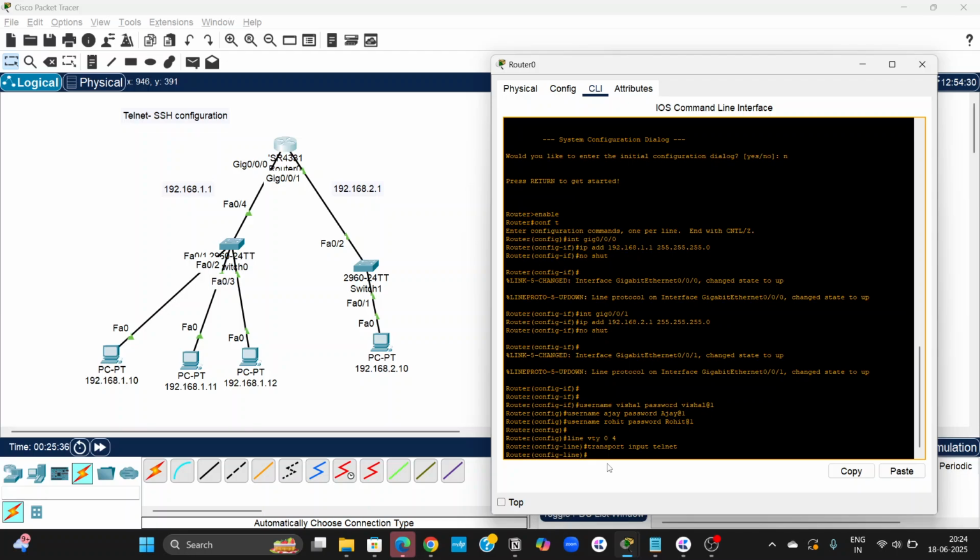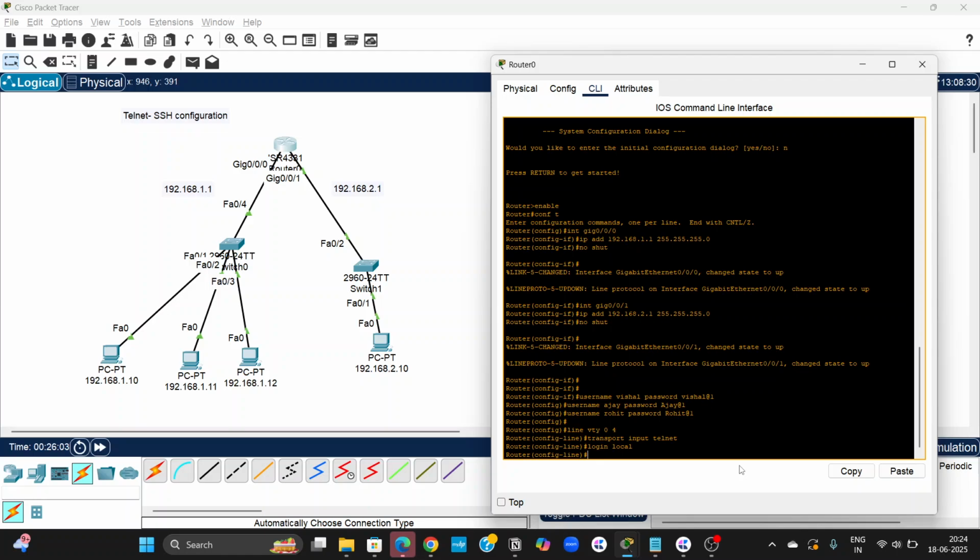If you want both telnet and SSH, then you have to write transport input telnet and also add SSH here. Right now I'm not adding it; I'm just performing telnet as of now. So just give the command transport input telnet, and the third command is login local.